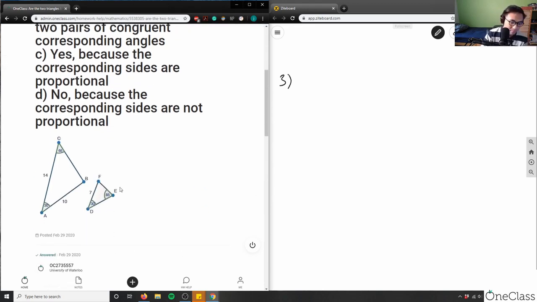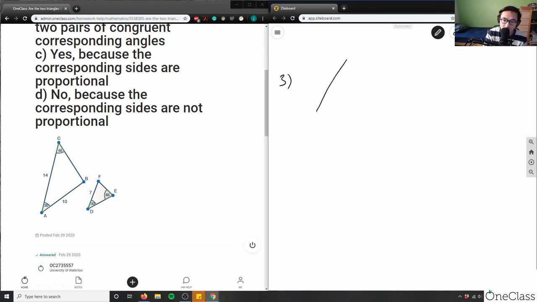So look at here. What we're looking at is these two triangles, right? So let me draw these out. And again, this is a geometry question, or it could be a grade 9 kind of problem here. Okay, so we have this side is 14, this side is 10. We have this here is 65, this here is 30. And then we have a smaller one, but I'm not going to draw it to size, obviously, because I don't have space. This here is 7. This here is 30, and this here is 85.